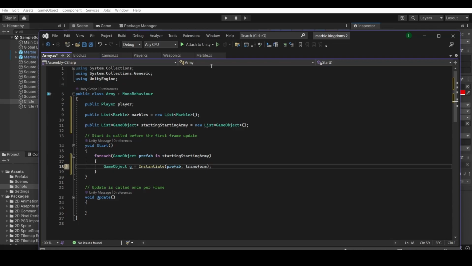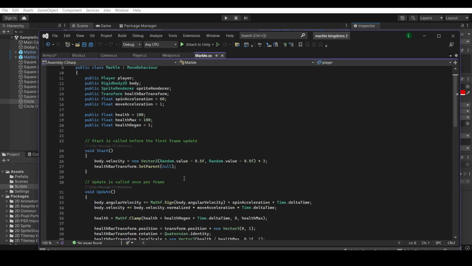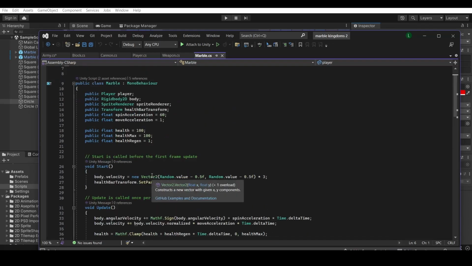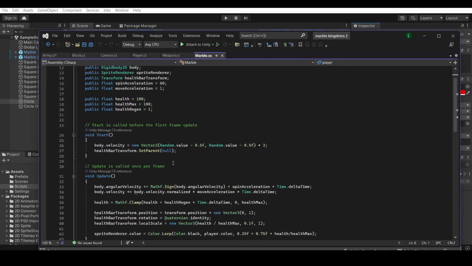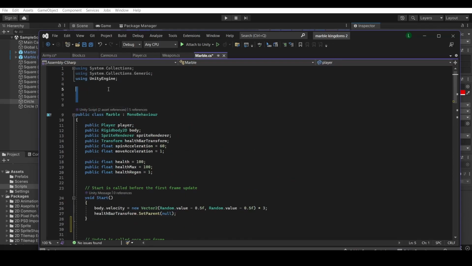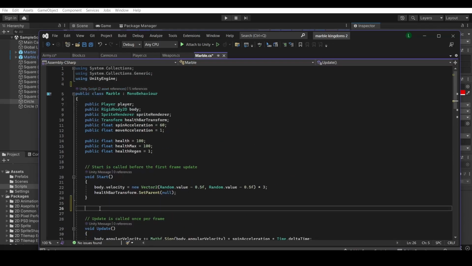And if we go back into the marble script, we never specified a setup function for it. The setup function would be responsible for things like changing the color. So first we'll go back to our marble function and implement that function.